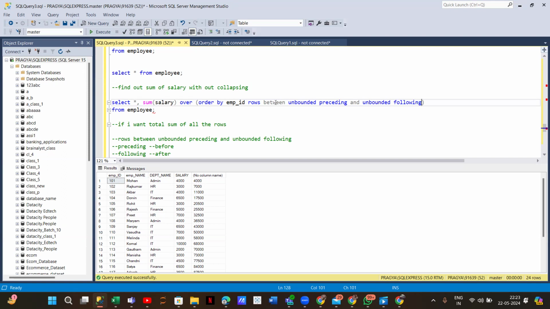I said I want every row, right? So it will take the sum of every row: unbounded preceding, every above row, every below row, and the current row also. Do you get that, everyone? So here you can see that I am getting the sum of every row for every current row. If this is the current row, I am getting the sum of everything above, below, and current. Do you get that, Pooja? Do you have any confusion?